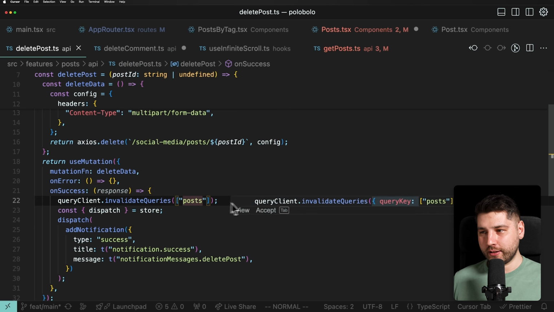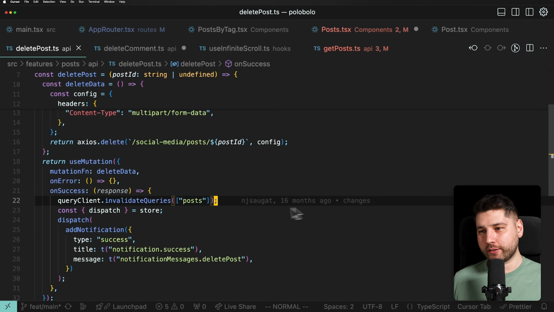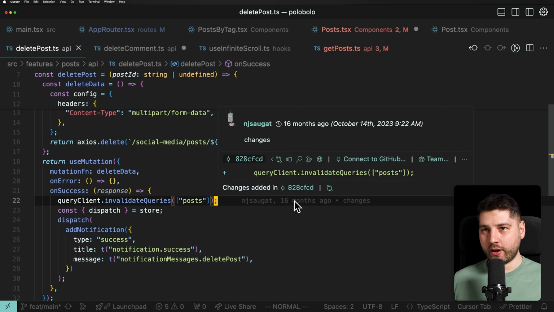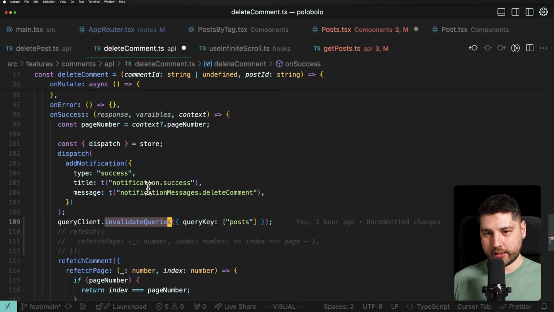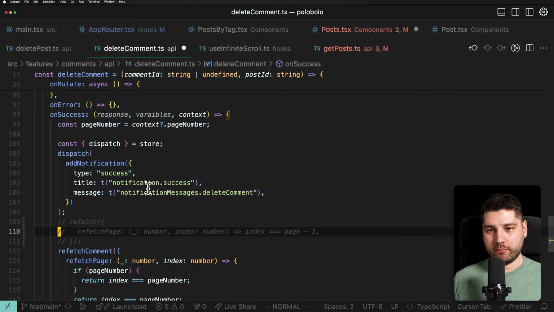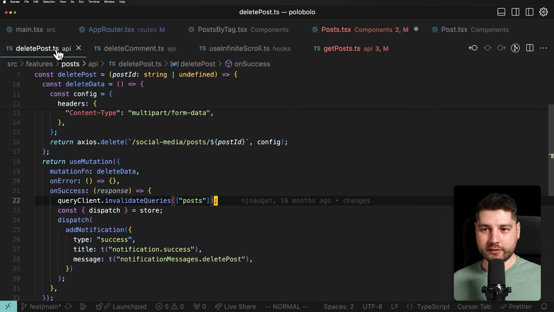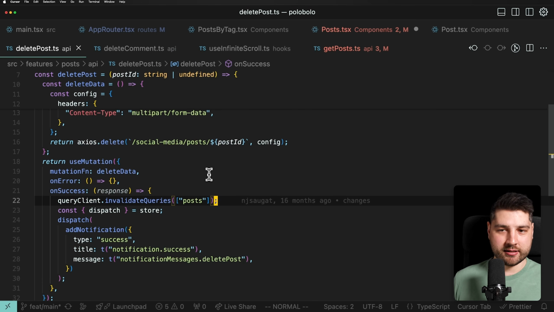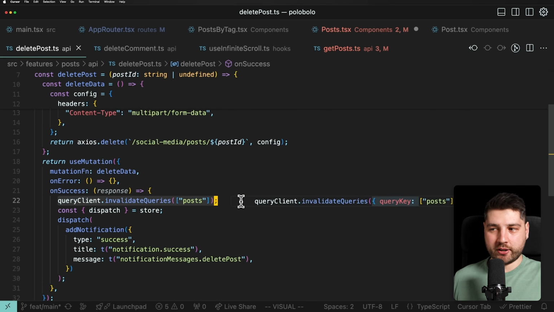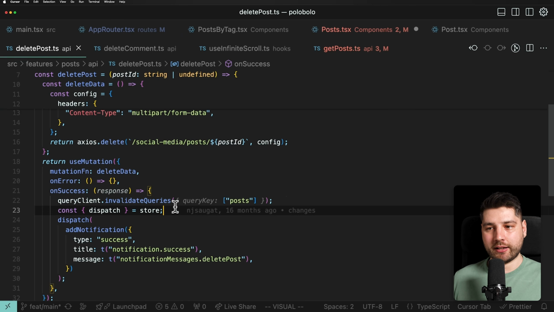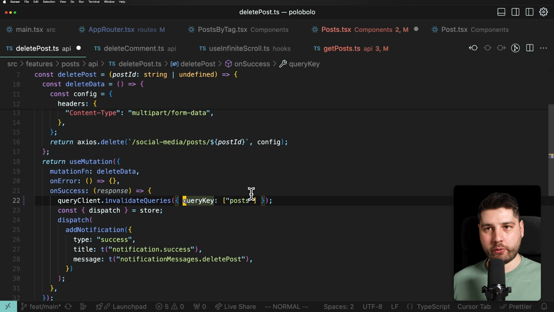When was this committed? Oh, come on, Copilot, 16 months ago, okay? And when was this committed? I mean, now, since I've changed it, but let's undo this. When was this committed? 16 months ago. So they knew about this at the same time, but didn't apply it in the same places, right? So that's inconsistency. Use the query client. It's just better. It's easier. It's one line of code, and you can invalidate many more queries. I think this is the signature, yeah. You can invalidate many more queries super easily in literally one line of code.